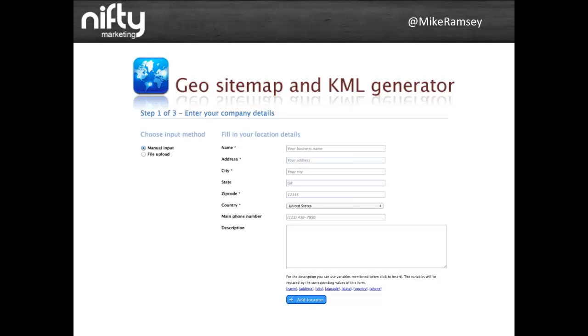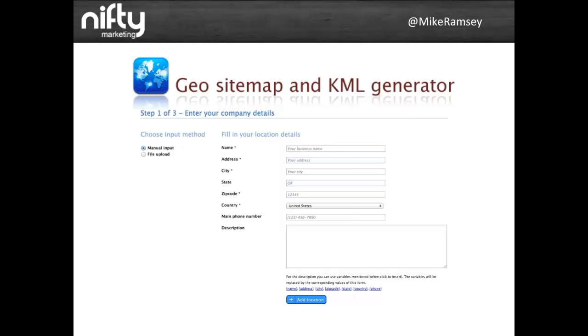And then just real quickly, I'm not going to spend a ton of time on KML files, but to do multiple locations at once, this is like the best tool, because you can just do a file upload where you put all your information into a spreadsheet and upload it through everything. So as you can see here, you type in the information, if it's a single location, and then it generates the file. Now, the geo sitemap is no longer supported, so what they recommend doing is just adding your KML file directly to Webmaster Tools as a sitemap.